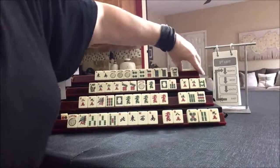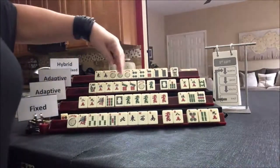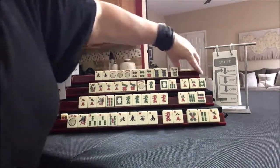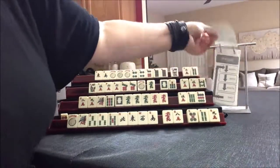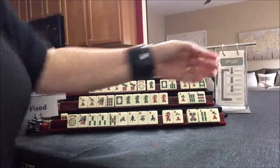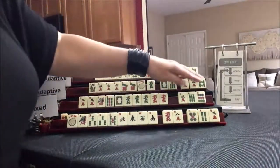Okay, let's see what we got here. Oh, wait. Yeah, this didn't fill in. We need an 8 dot. No keepers. Okay, now we are ready to do second left. So everybody's ready to pass.